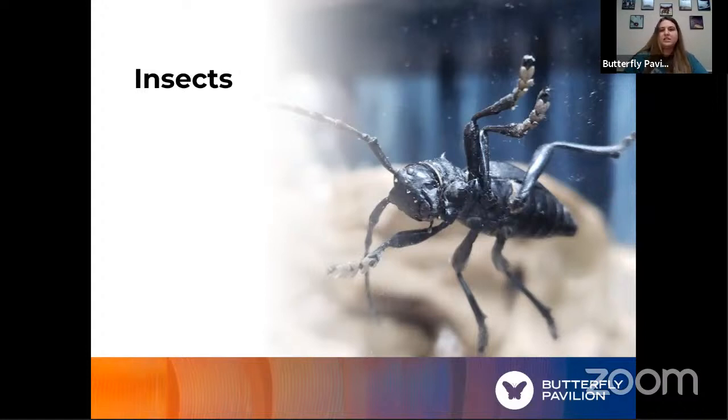Is there something we can see on their bodies? Anything like that that can tell us, yes, this animal is an insect. I think one of the most common things I'm seeing is they have six legs. Yes, all insects are going to have six legs. So those are going to make them a little different from things like spiders, right? Spiders can't be insects because they have more than six legs. Something like a worm can't be an insect because it has zero legs.